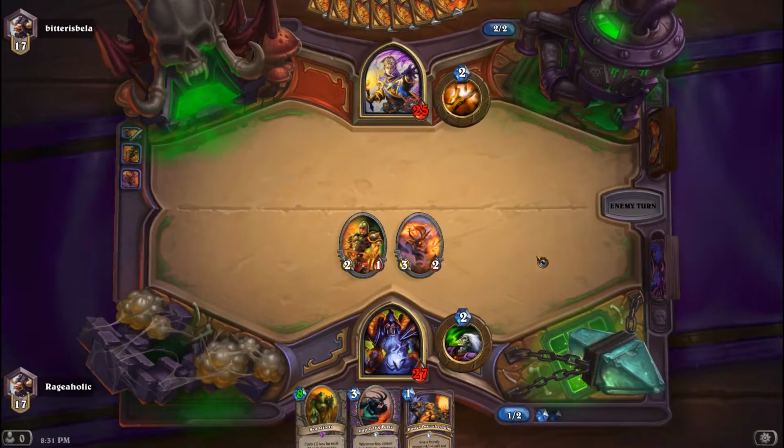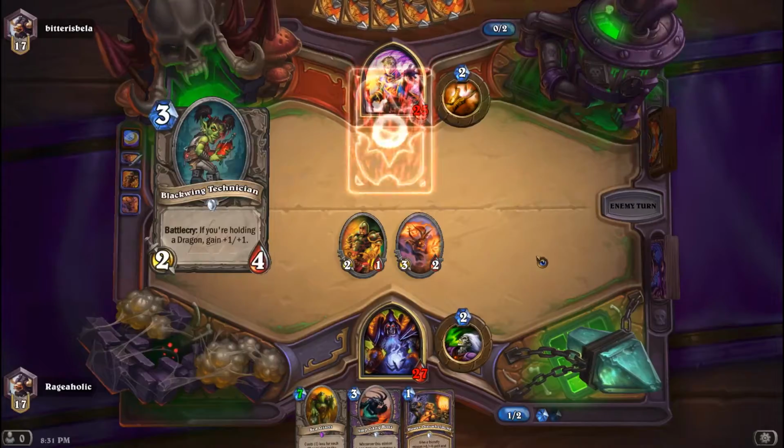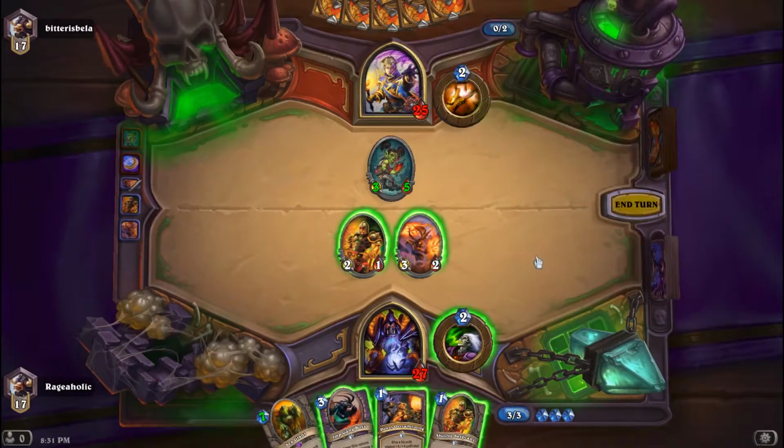It appears he doesn't have much of an early game. He's going to coin out a 3-drop. What's this likely to be? Blackwing Technician. Okay, we can kill that easily enough. Oh, that's even better. What do we want to do here?